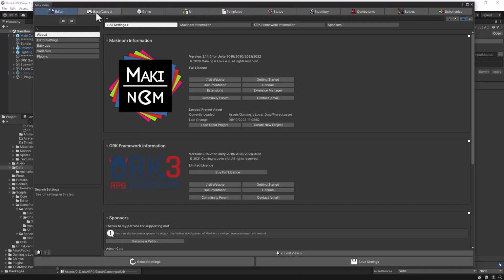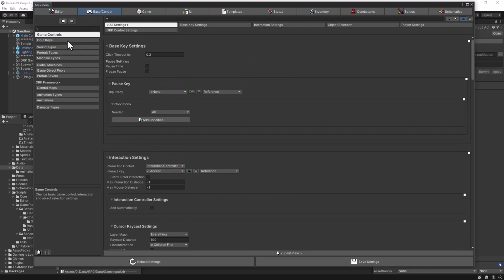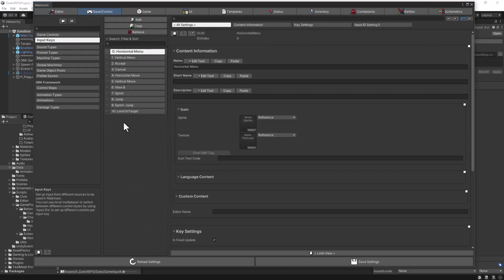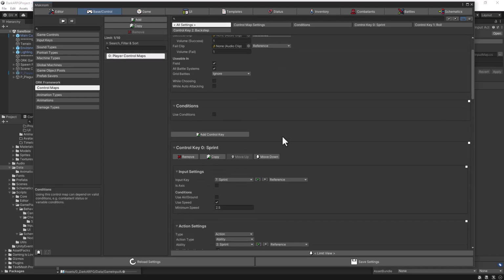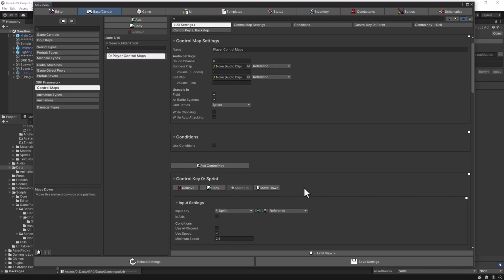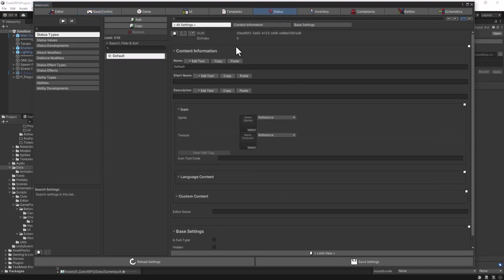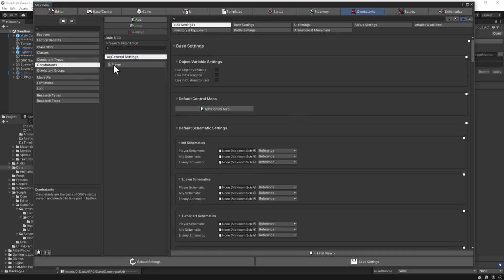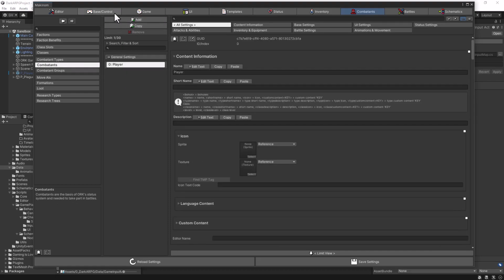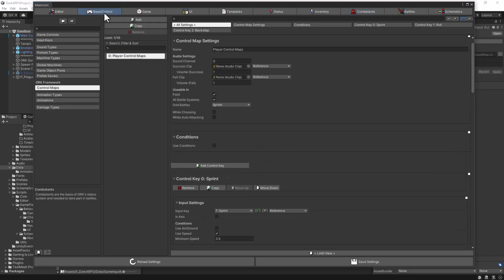So the logic will be: here in the base control, we create our input key to listen for the attack input. Then in our control maps, we are going to also add the input key to trigger the attack itself. And of course we need to build an attack ability and assign that attack ability to our combatant, our player here. Okay, so let's start in the base control.